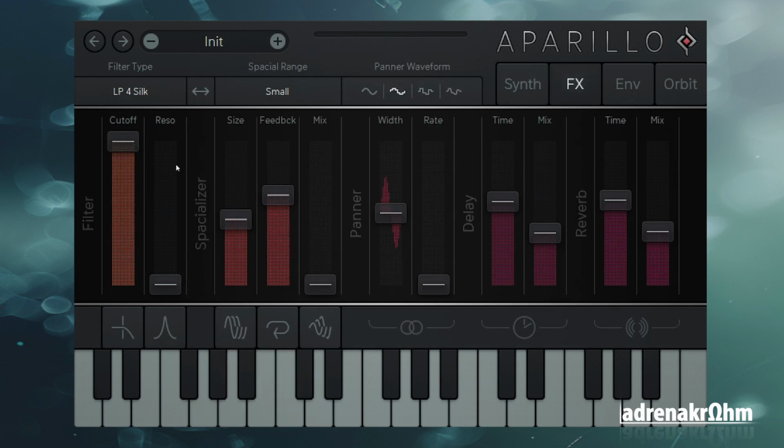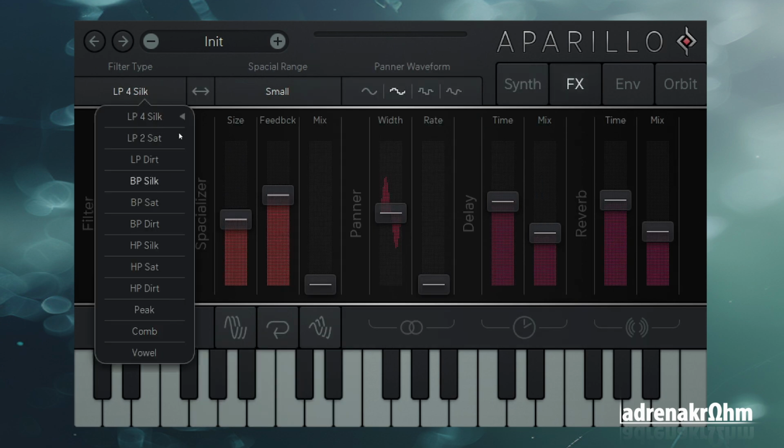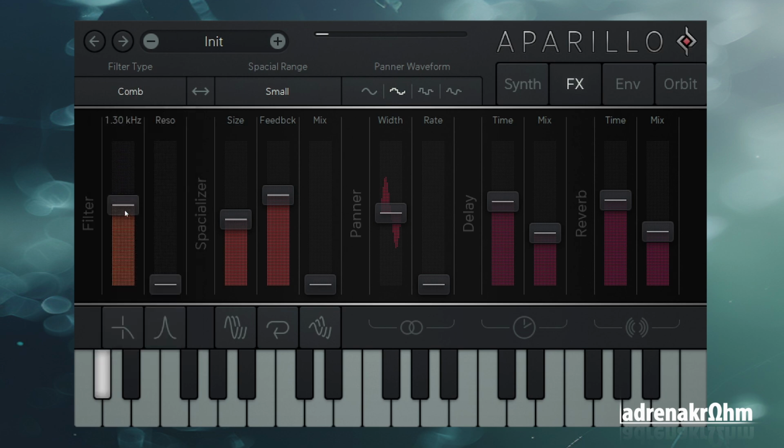Moving over to the effects, we have many different filters here, which all sound excellent. Let's go down to the comb.